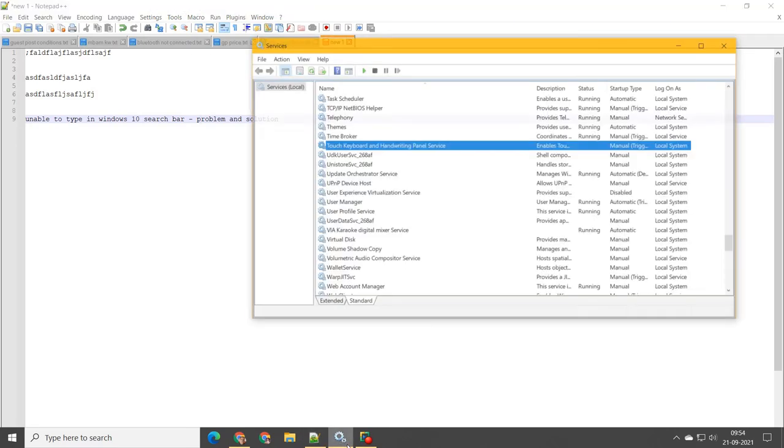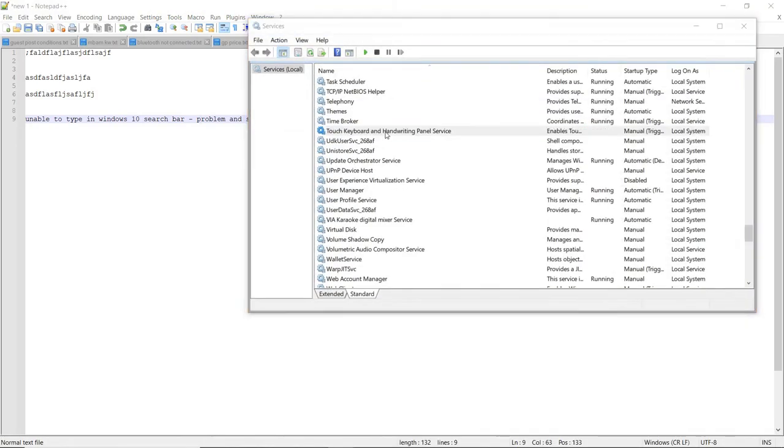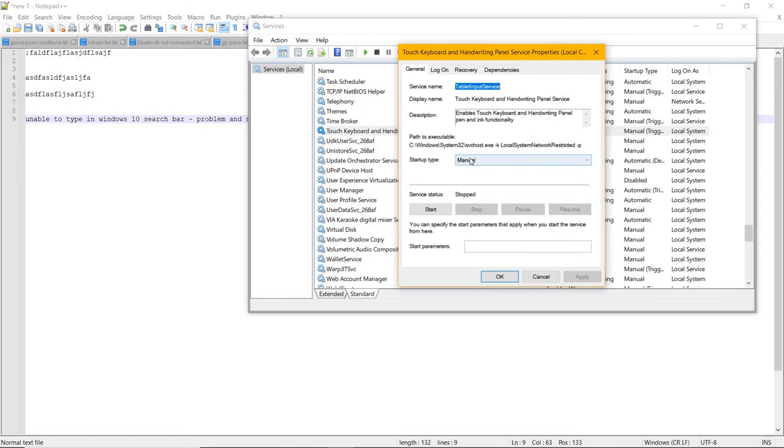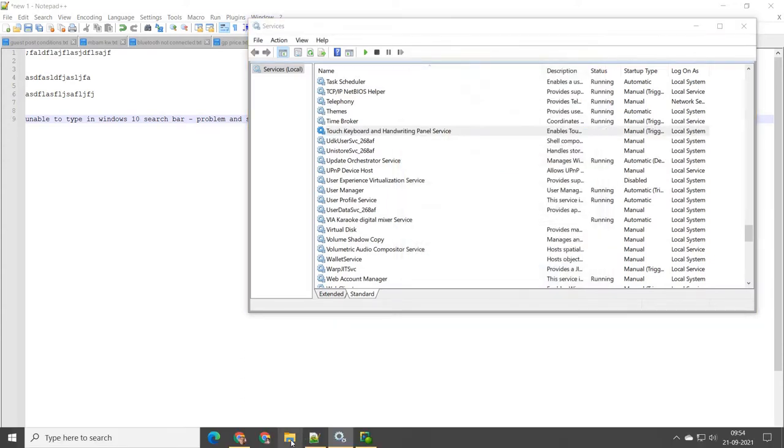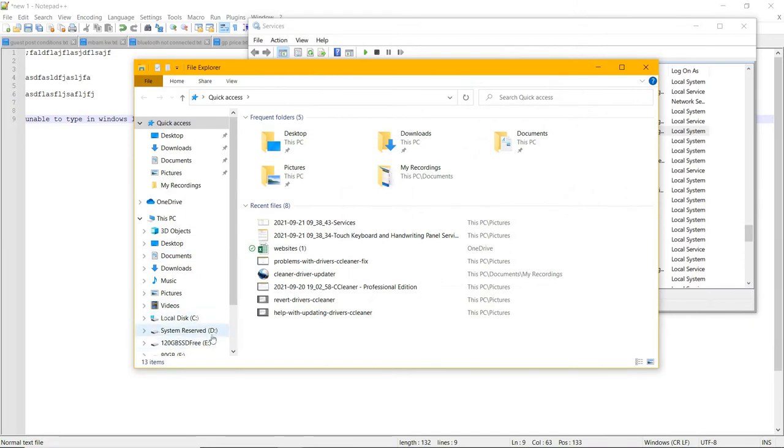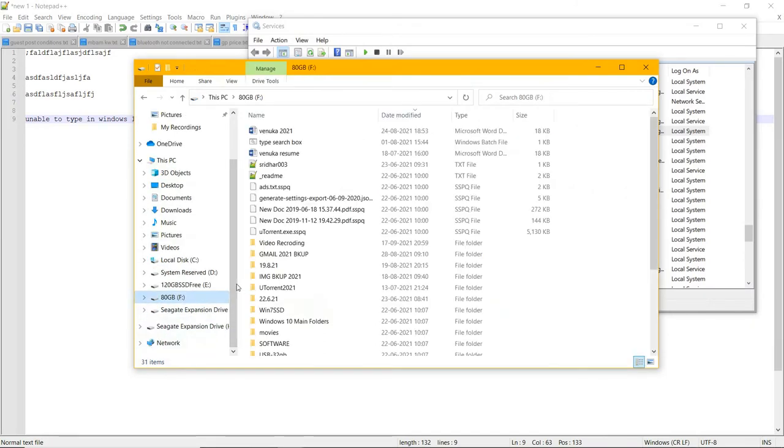It is really frustrating. You cannot find the apps, files, folders, services, commands, etc. Since the Windows 10 search bar is used for various functionality, it could be detrimental to your daily use. After researching through various forums, I found a solution for being unable to type in the Windows 10 search bar.